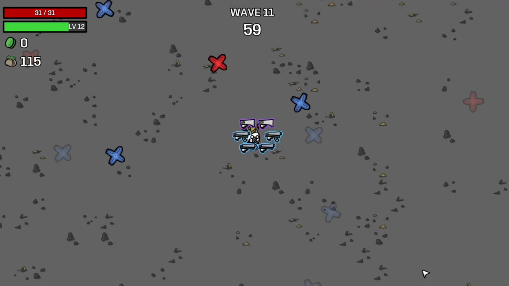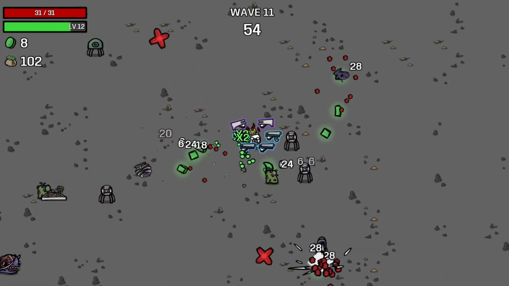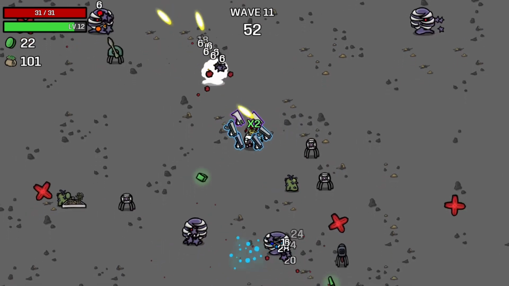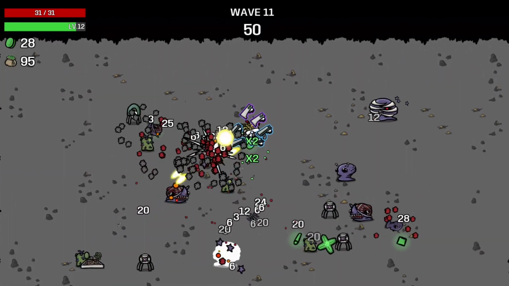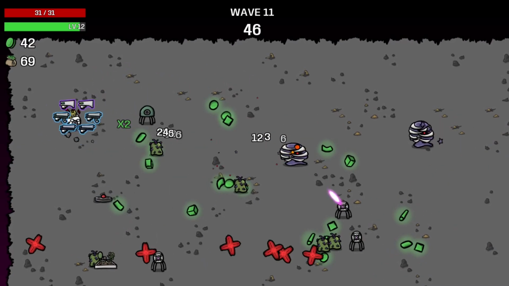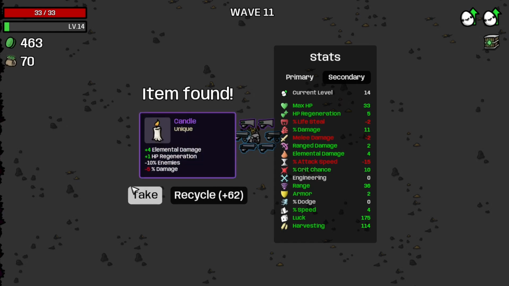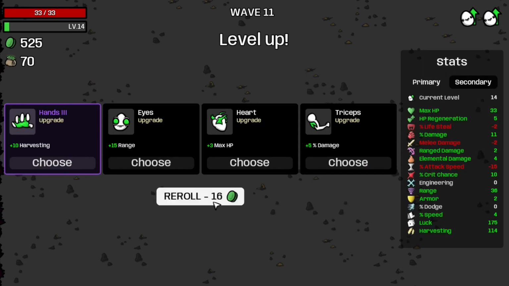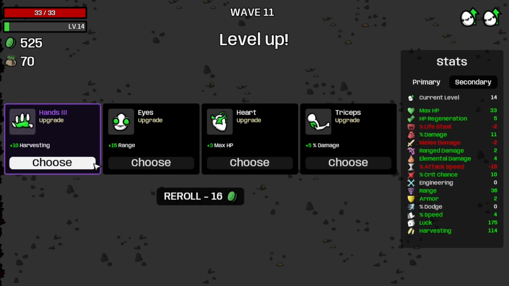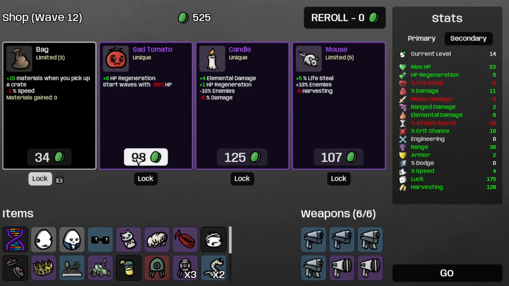Welcome to Wave 11. And it's these guys that start showing up, so hopefully those laser turrets should help quite a bit. Especially since I think they do piercing damage. And I think I just wasted my shield. Oh well. And let's save the sunglasses. And recycle the Gainville. Take the harvesting. And the elemental damage. Which is now at 6.